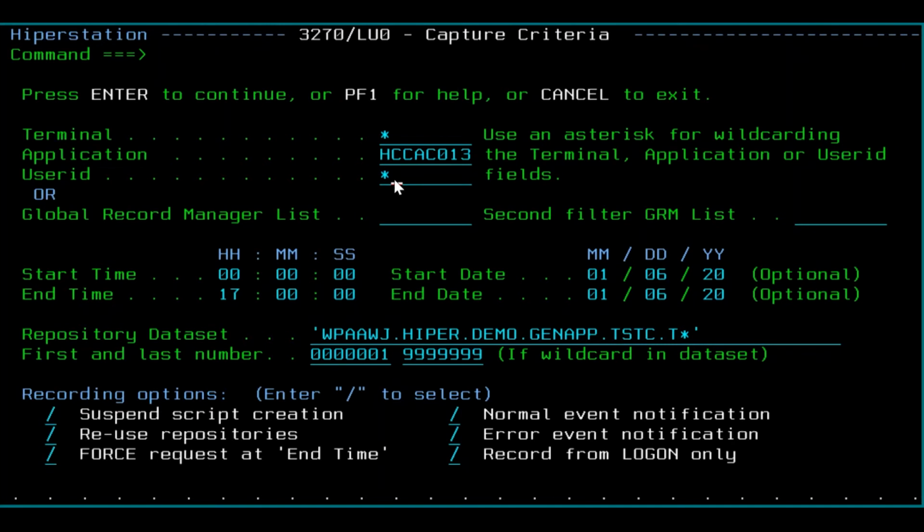And I could also use terminal ID, which isn't used very much anymore. But typically, we filter based on the application ID and the user ID. And then based on this criteria, it would record activity, and then you could create scripts. And the scripts would look just like I showed you already.